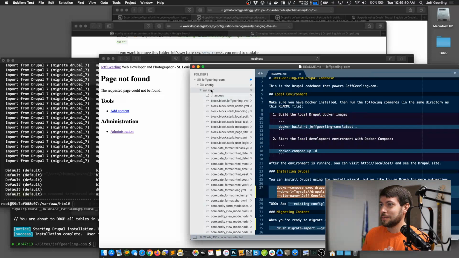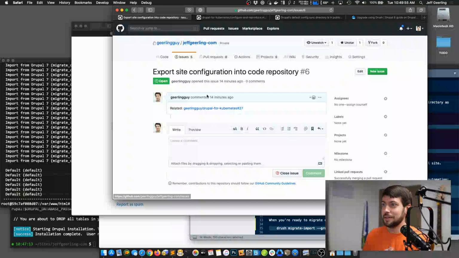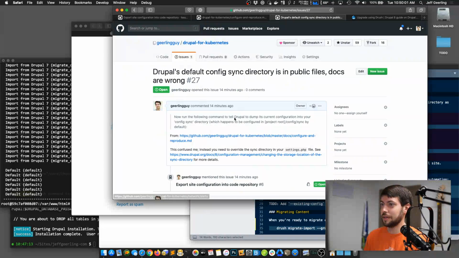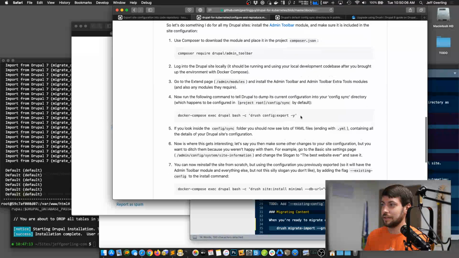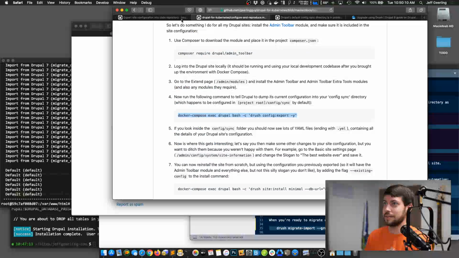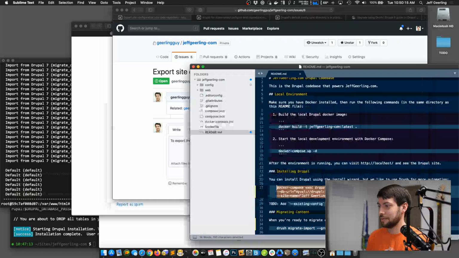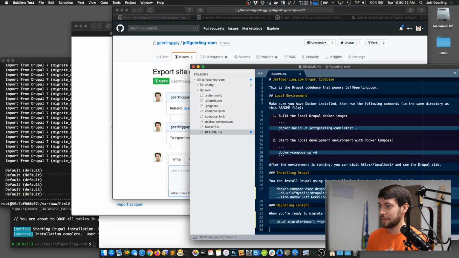All right, so those blocks are okay. I'm going to go ahead and commit this. Let me make a note here. I'm going to make a note of what the command is for exporting the content, which was right here. My goodness, I'm getting all mixed up. So I'm going to make a note there, and I can remove that now.